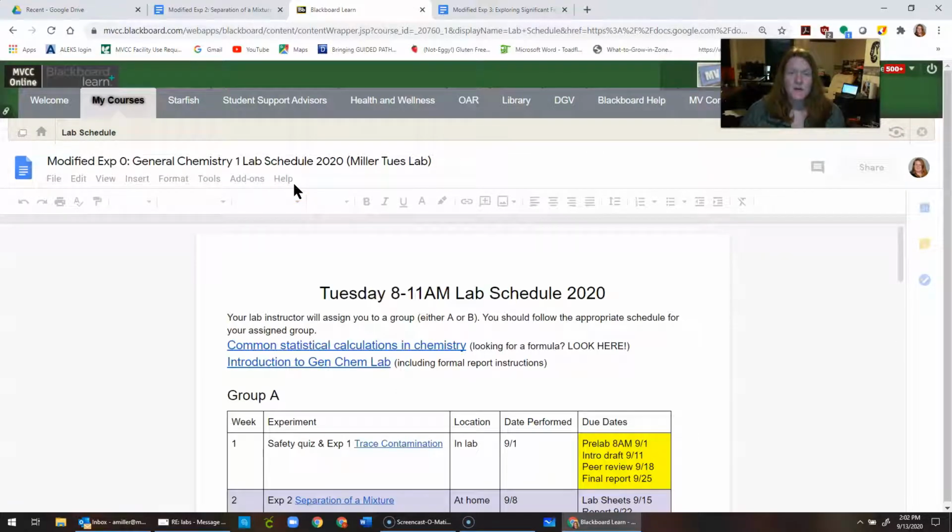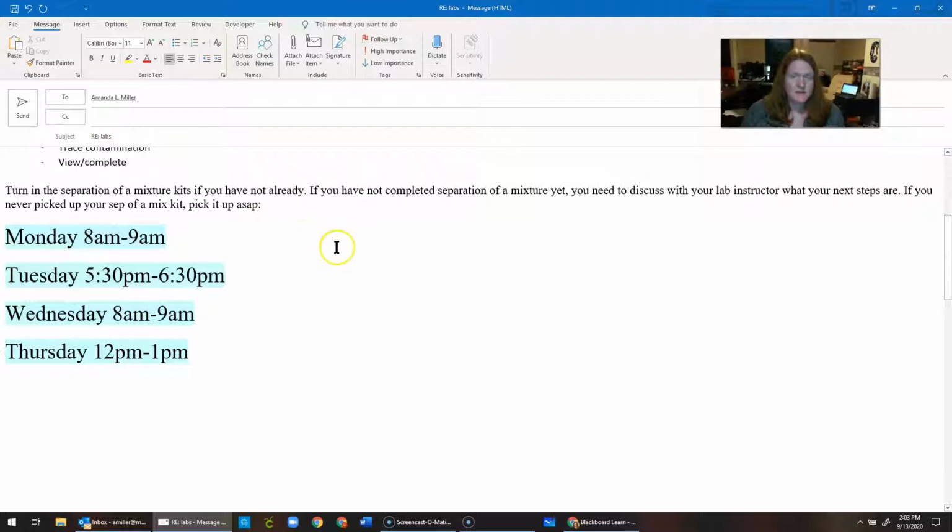Okay, the other part of lab that might be outstanding for you is the second experiment, which is separation of a mixture. Most of you should have finished that experiment last week and returned your kit by Friday. If you did not, please be sure that you return the kit as soon as possible. We need to be able to give those 2 students who joined the class late or for whatever reason weren't able to get their kit in week 1 and week 2. So please get the materials turned back in if you already took your kit home.